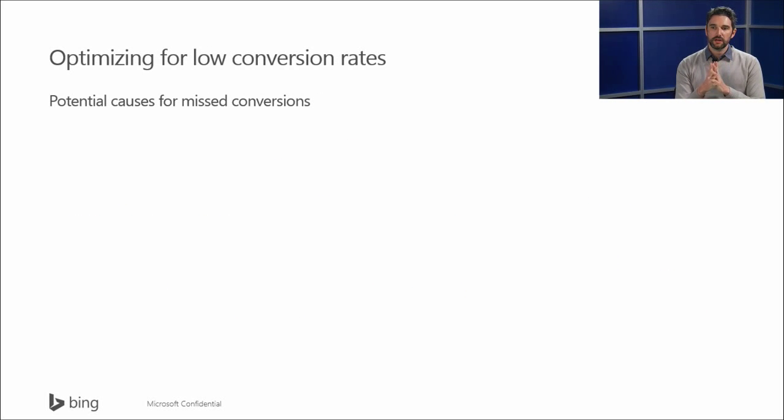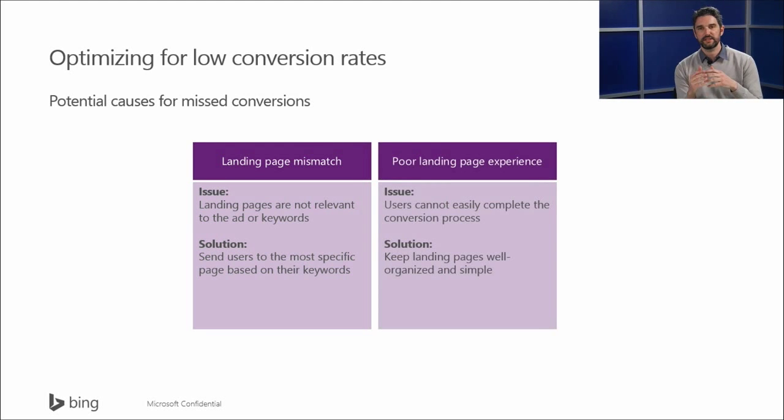The last piece of quick optimization suggestions that we want to highlight is optimizing for low conversion rates. What are some of the reasons that people might not convert once they get to the site? Again, that has the potential to be a very long laundry list. But here are some of the absolute top level items that we see all the time. First of all, where are we sending them? Are we sending them to just the very first homepage and expecting that user to find that pair of shoes or the specific cookie that they're looking for, in Mary's case? We need to be specific about where we send them.